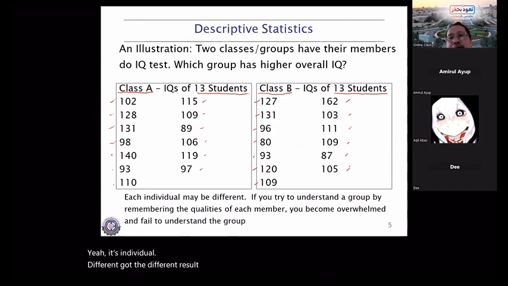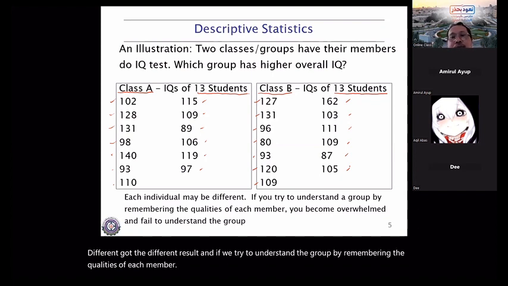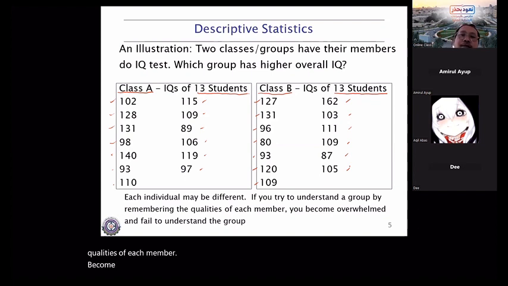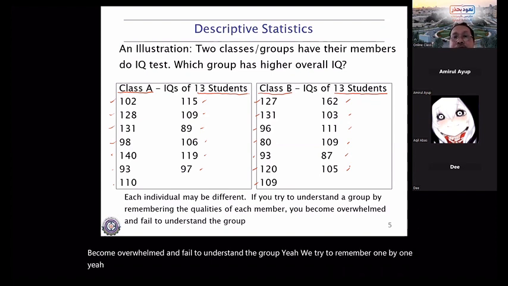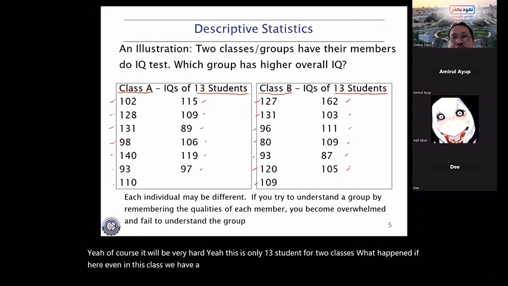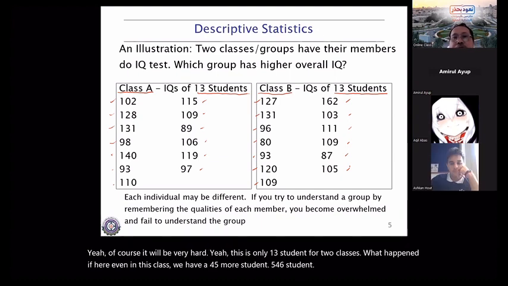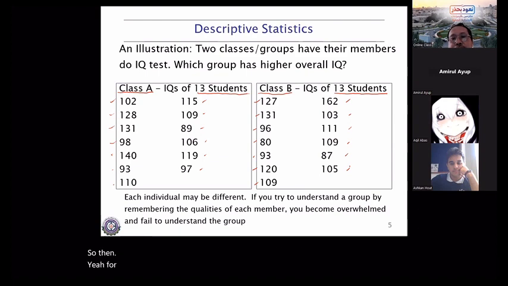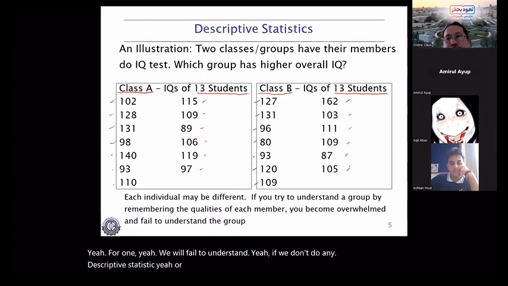If we try to understand a group by remembering the qualities of each member, we become overwhelmed and fail to understand the group. If we try to remember one by one, of course it will be very hard. This is only 13 students for 2 classes. What happens if, even in this class, we have 46 students? Then we are overwhelmed and will fail to understand if we don't do any descriptive statistics or analytical work.